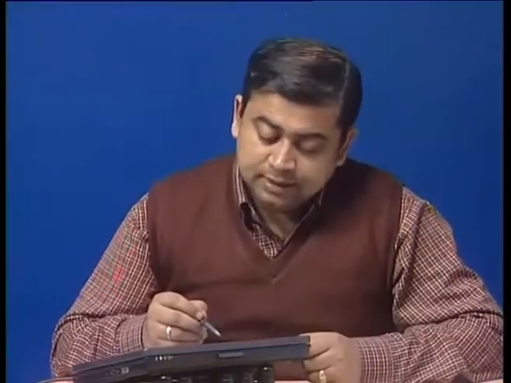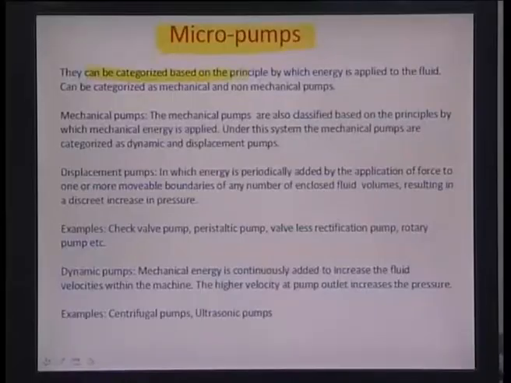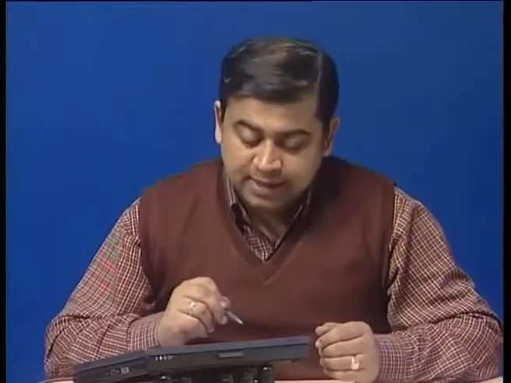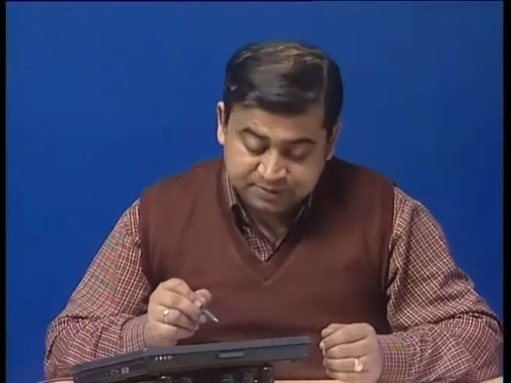So micro pumps can be categorized based on the principles by which energy is applied to the fluids. They can be categorized as mechanical and non-mechanical, and mechanical pumps include classifications based on the principles by which mechanical energy is applied. All mechanical pumps, however, are categorized as either dynamic pumps or displacement based pumps. So there is some moving component, some moving member, some moving membrane which is in close proximity to the fluid that you are moving. That is why they are dynamic and displacement pumps.